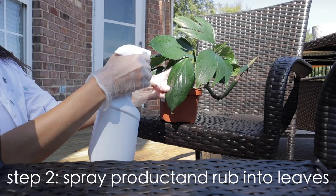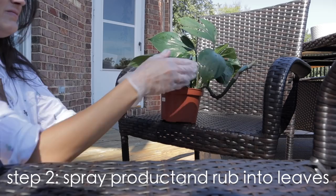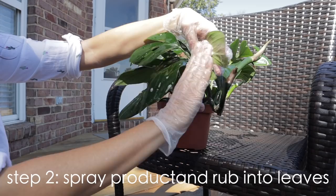Now, again, just spraying it isn't really gonna do much. I've seen people use all sorts of stuff. I just use my gloved hand and I literally take my time and I just rub it like I'm washing a dish. And I just wipe down the leaf, rub the leaf, rub the leaf. I just rub the whole thing.